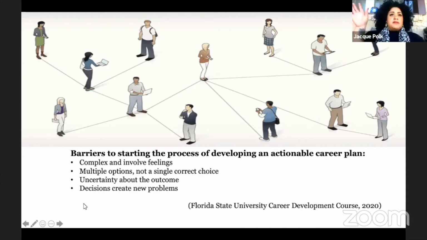So before we jump into steps, I need you to really take an assessment. This is where I want you to take a moment to think about which are some of the big barriers for me that are really hindering me from making my career plan actionable. Because a career plan is easy to say: go to school, finish school, get a certification, learn these skills, and make this money. Those are great, but barriers are stopping you from making it actionable, like actually starting your skills now, and actually being intentional with the companies you're looking at. What is stopping you now? Because that's what's going to hinder you from creating an actionable career plan if you don't acknowledge the barriers.